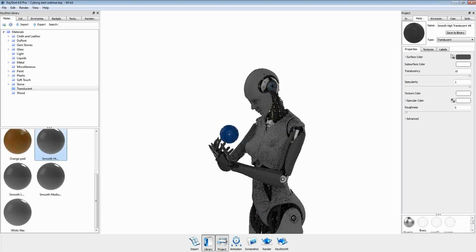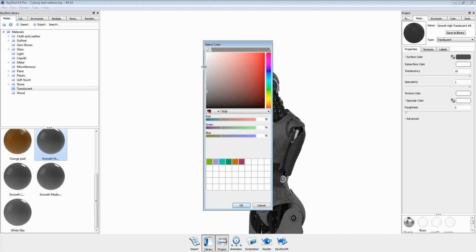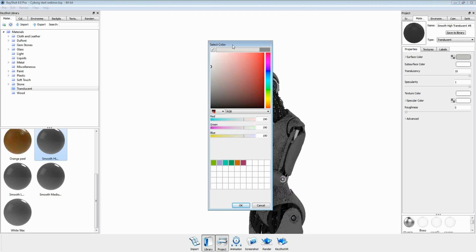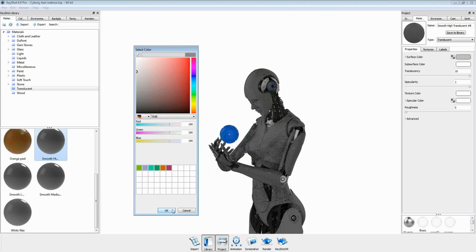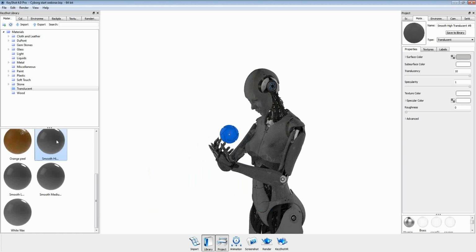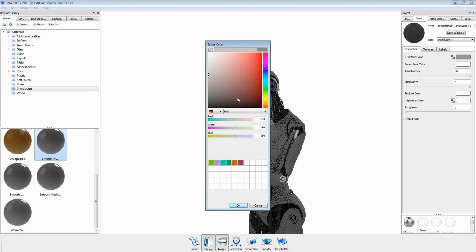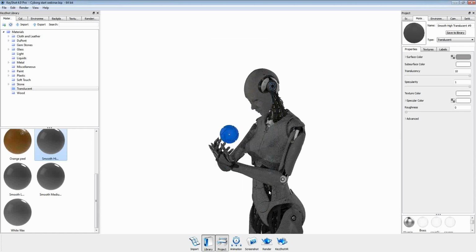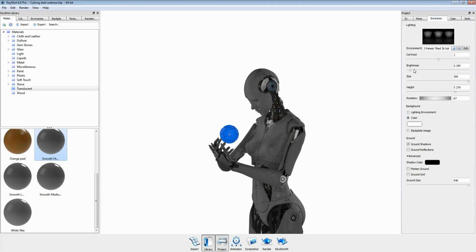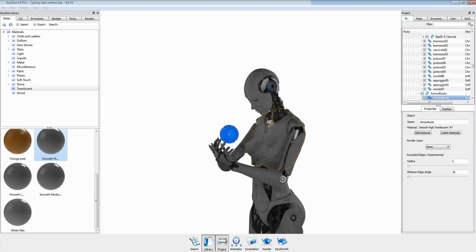Let's go ahead and do the same for the arms. Make that a little darker value just to give some interest. I'll do that for the legs as well. See what that's like. It's going to look very dark now because, like I said, we've turned down the environment brightness, so it's being lit right now with just one light in the scene, basically almost.